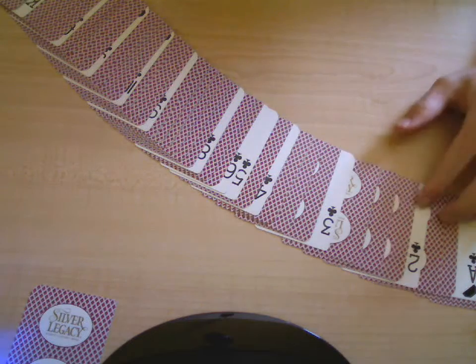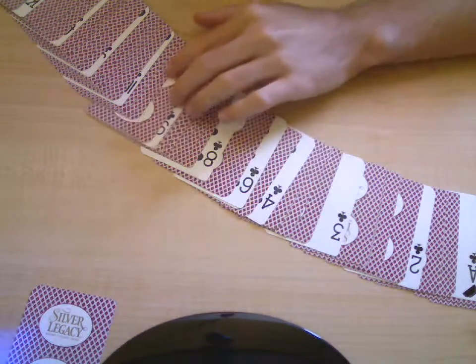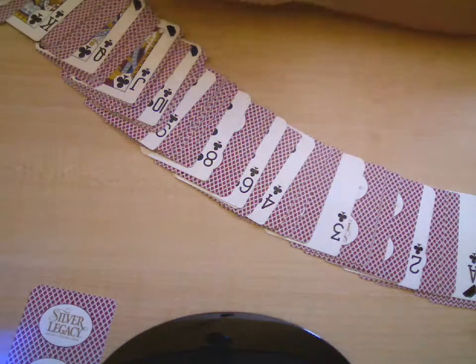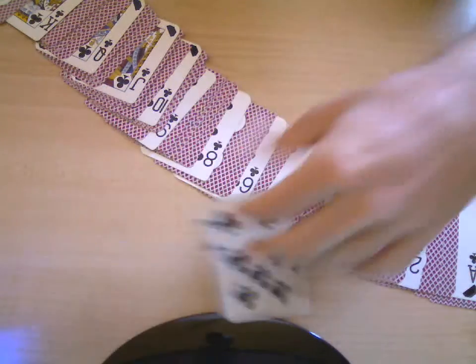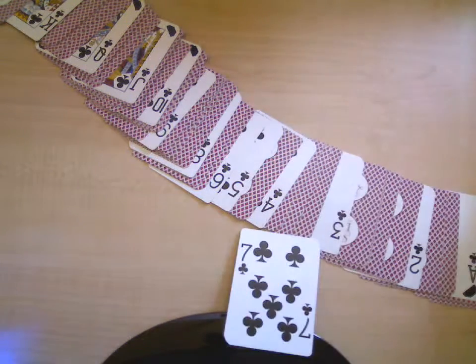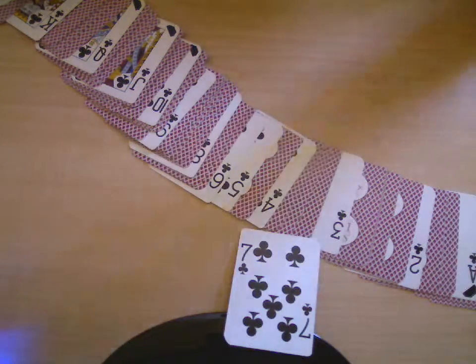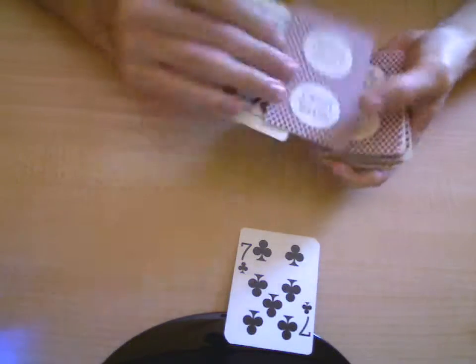And you're like, oh, there's the ace, 2, the 3, 4, 5, 6, the 8, the 9, the 10, the jack, the queen, and the king of clubs. So that must mean that your card is a 7 of clubs. And then you flip it over and they're like, oh, the 5, I missed the 5. And they flip over their card and the 7 of clubs, and I'm like, what? How'd you do that? So it's a really cool trick. I love doing it. Just a hassle when you have to do the setup and everything.